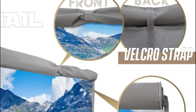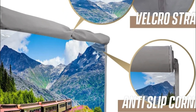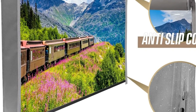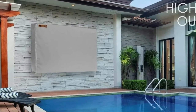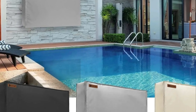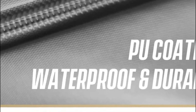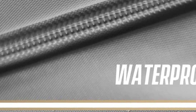Two waterproof-sealed zippers on both sides provide a more waterproof solution than Velcro and make it simpler and faster to access without worry about wrinkles. The 360-degree full-protection cover has a sealed top. The sturdy Velcro straps give the cover a solid grip on your outdoor TV on windy days. You don't have to remove the entire cover every time — just open the zippers, lift the front cover, and secure it using the strap. Two transparent films inside on each corner provide an excellent fixation effect to keep the cover from falling down, letting you watch comfortably.